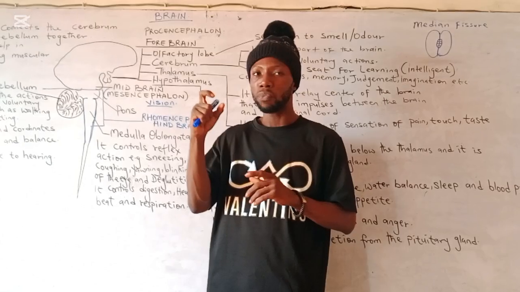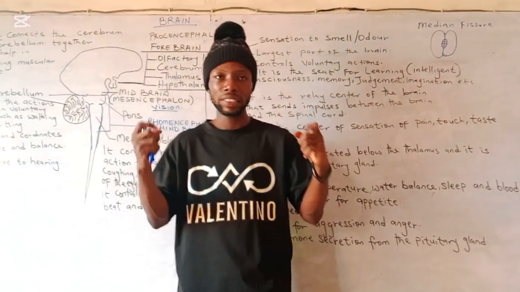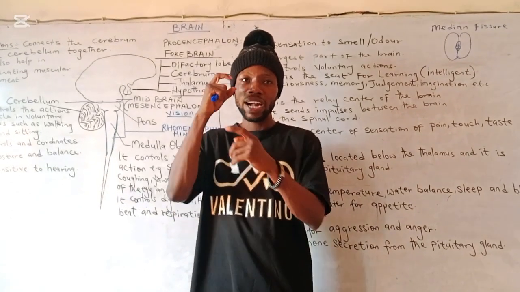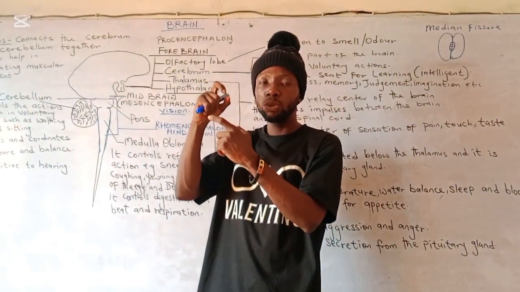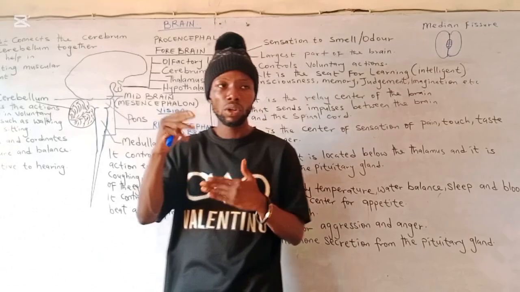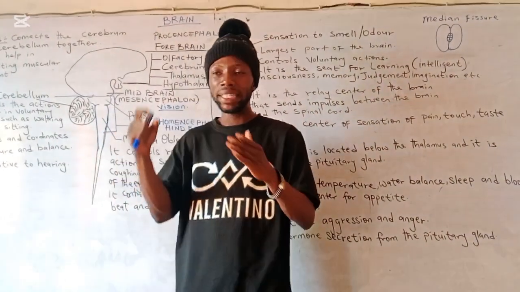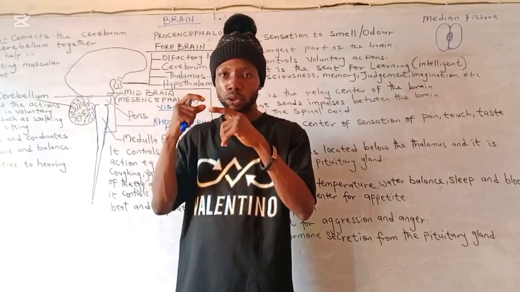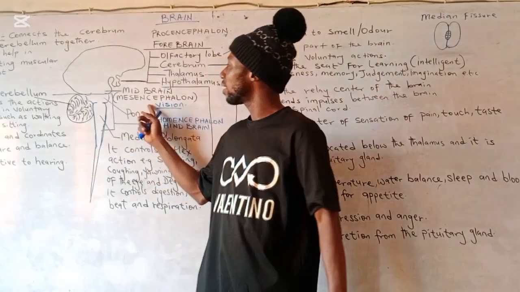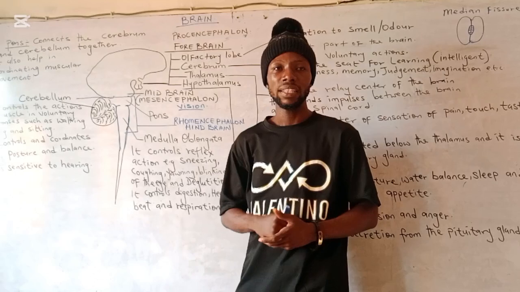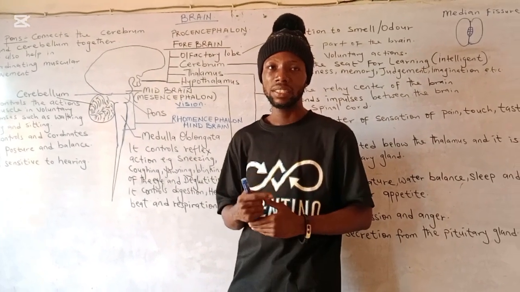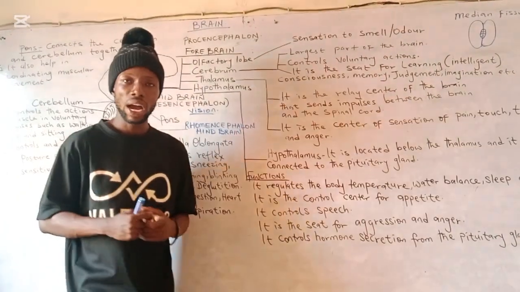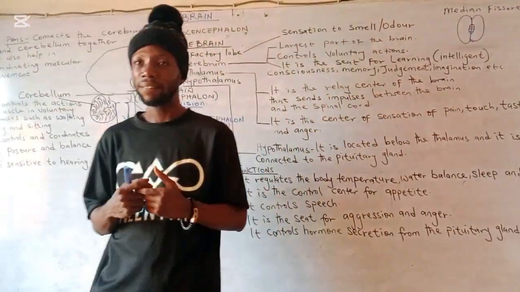Images of whatever we see with our eyes are formed in the retina of the eyes. Then at the back of the eyes we have the optic lobe. The optic lobe sends the information of any images formed in the retina to the brain. Which part of the brain responds to images formed in the eye? That is the midbrain. The midbrain interprets images formed in the eye. That's all about the mesencephalon.